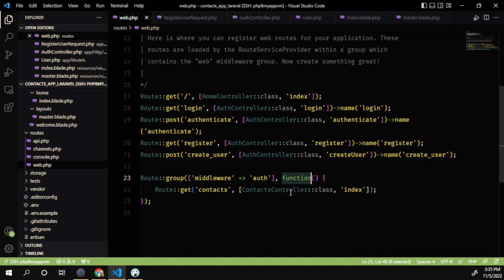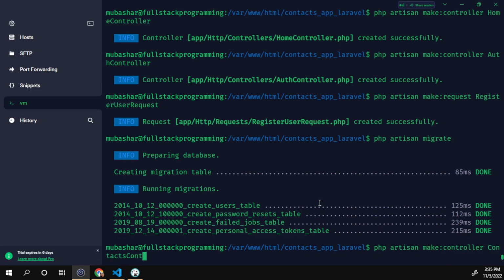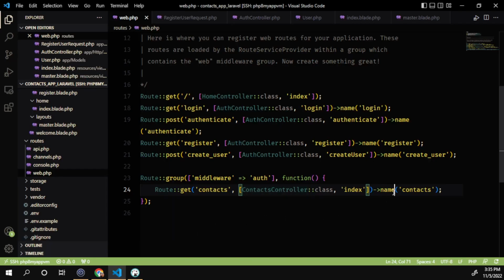A couple of things here. We need to create this contacts controller, and we do need to give it a name. It should be contacts. Okay, so this is looking okay. So let's create that controller. Let's say PHP artisan make controller contacts controller, and let's go here and import that.